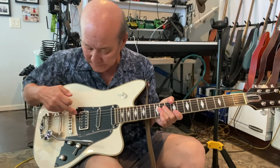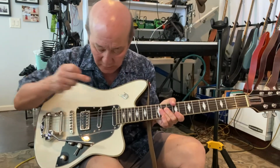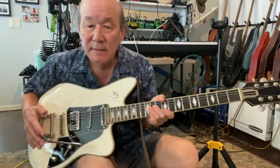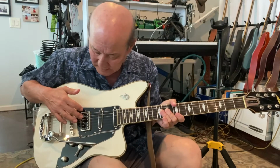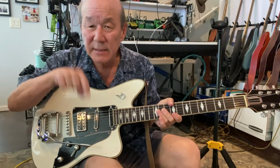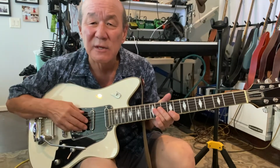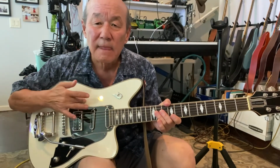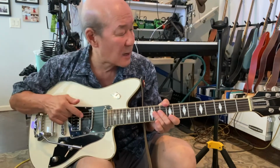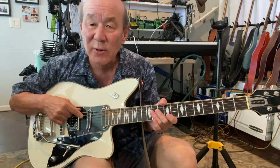It's got the HSS pickup configuration, humbucker, single coil. Duesenberg supposedly makes all of its parts on its own, and these pickups are real distinctive. And I'll put some links down below to a couple of songs I played this on. One of them is probably going to be a finger-picking version I did on this guitar of With or Without You by U2. And the other might be one of the first recordings I made on this guitar, of me playing Cowboy Song by Thin Lizzy.